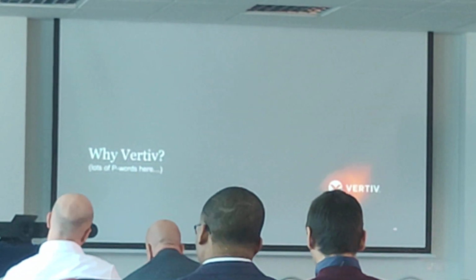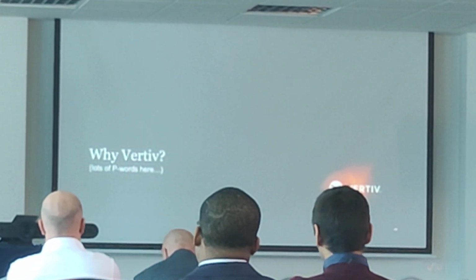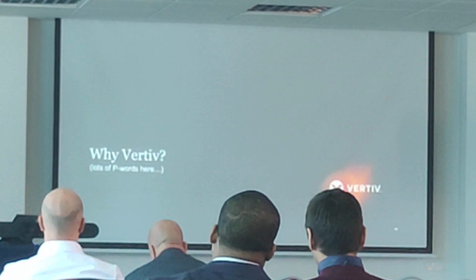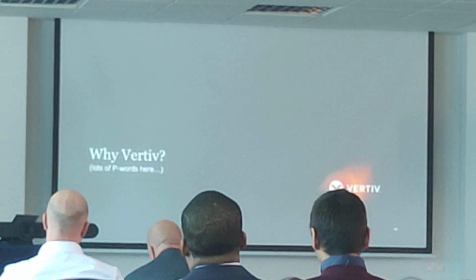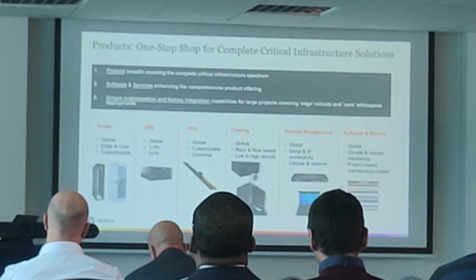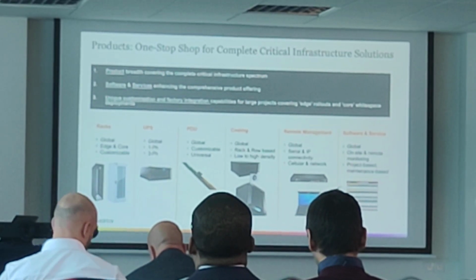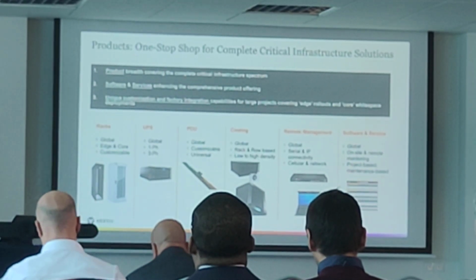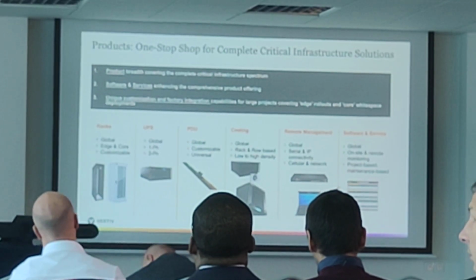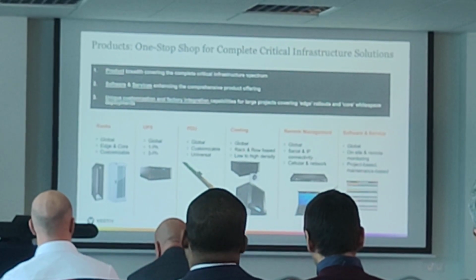Good. So last but not least, why Vertiv? So why am I here, and what am I proposing to do? Well, I am proposing a lot of keywords. This is an internal joke which actually works mostly in Romanian. First keyword is products. As you saw, we are a one-stop shop for complete infrastructure solutions. So it's simple, just one vendor. You don't have to bother.